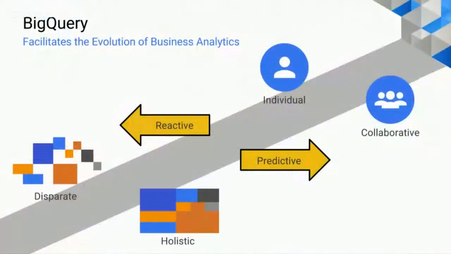So in summary, BigQuery facilitates the evolution of businesses from macro to micro. It helps us move from that disparate set of data to that holistic repository of user understanding. It enables us to up-level our analysis from human intuition based on simple behavioral patterns to predictive analysis based on statistical patterns. And it turns the traditionally black box nature of statistical analysis into a collaborative, shared, and validated experience.